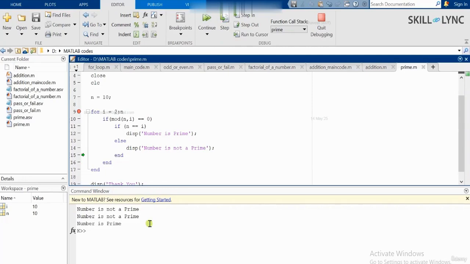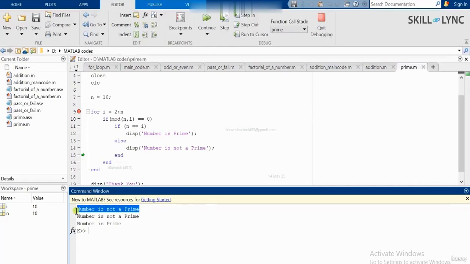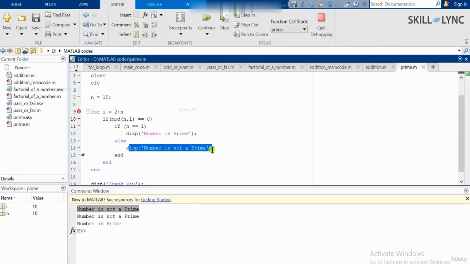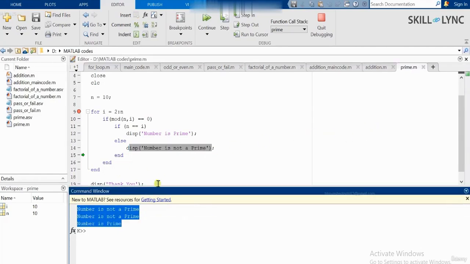to n. Now this code should have ideally stopped at this stage itself. As soon as we found out that okay, 10 is actually divisible by 2, there was no necessity to keep running the for loop, right? Now that is the reason, since we kept running the for loop even after finding out the number is not a prime, that is why it printed so many lines.